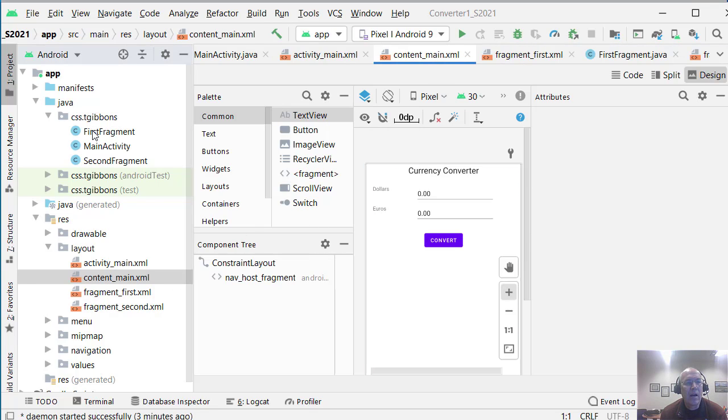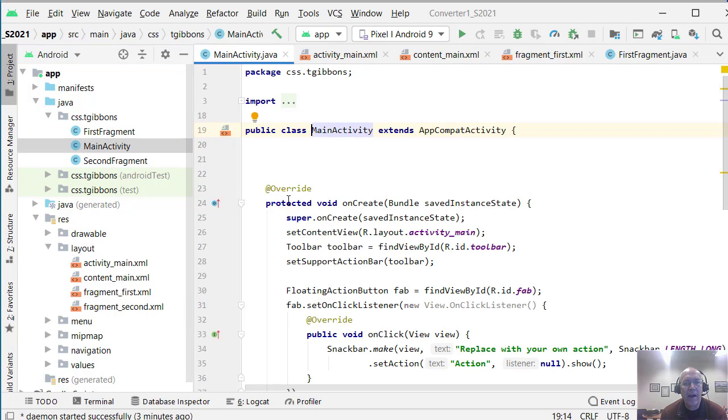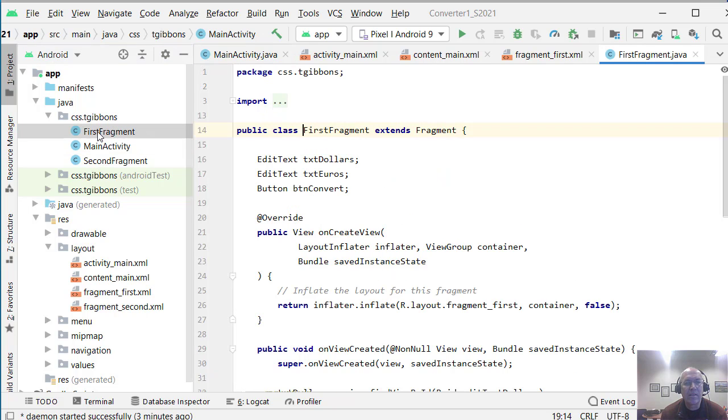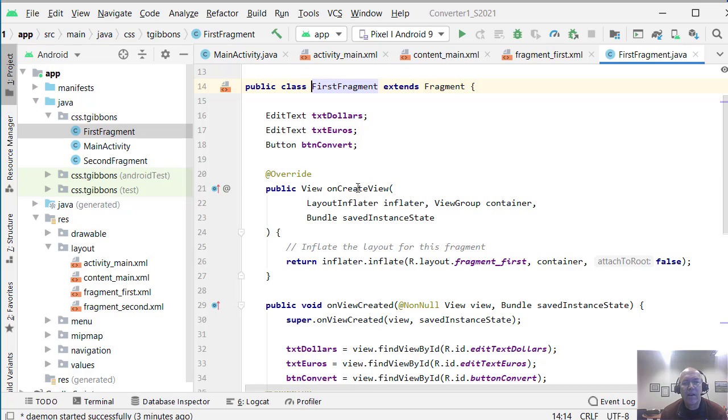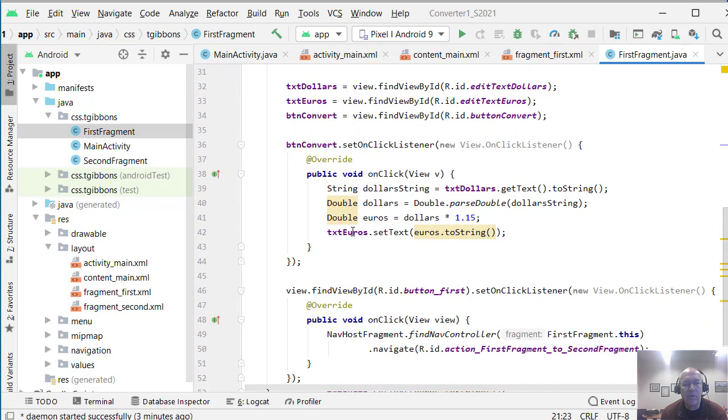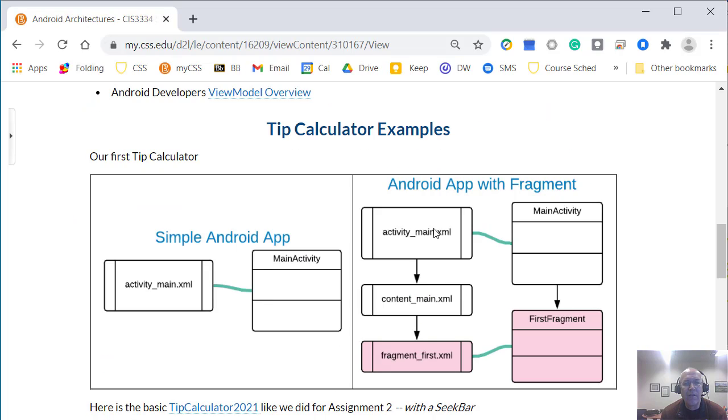Inside our class, we have this main activity class, and we have onCreate. It handles some code here, but most of it is delegated to a fragment class. Often there will be multiple fragments, but here's one of the fragment classes. Rather than having onCreate, it has an onCreateView, which is similar. But again, similar logic here where we put in our button listener and we tie into our objects and stuff like that, but we're doing it in a fragment class. So I just want to point out that sometimes you'll see this structure with fragments.